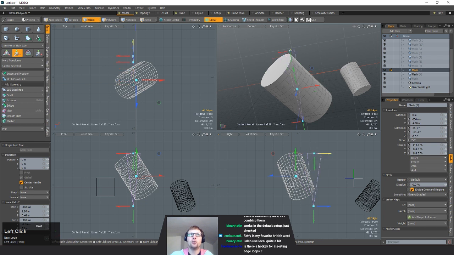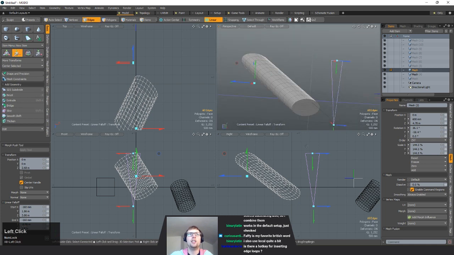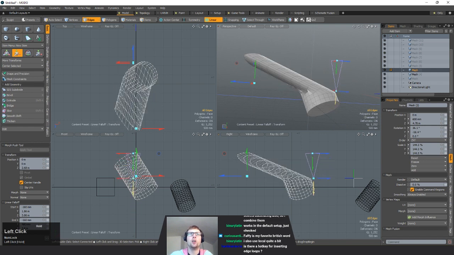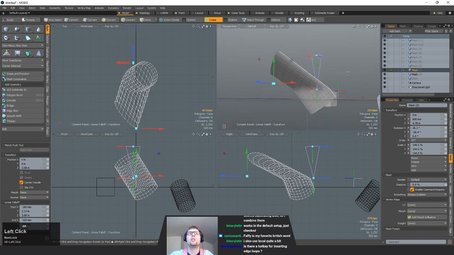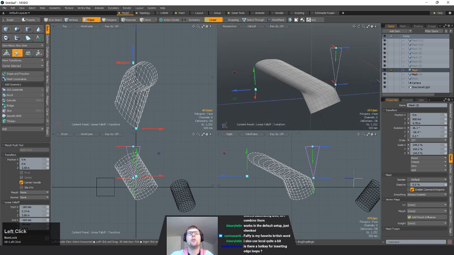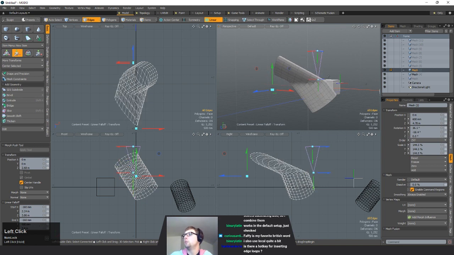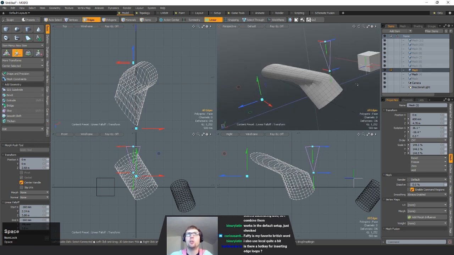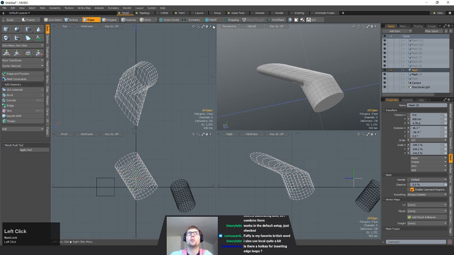Say this is what we want, and we now translate it, you can see that the mesh is scaling depending on which end is nearest the greater end, and because the tool is still active, we can move this up and down to influence the mesh as we're transforming it. So super handy if you're going, I want to move it over here, but I'm not sure how much by. You just do a default one, activate the tool, and use the guide to change what you're doing interactively. Again, once you're done, you press spacebar to drop the tool, and that's now cooked in. To get rid of the falloff, you just go up to the top and click none.